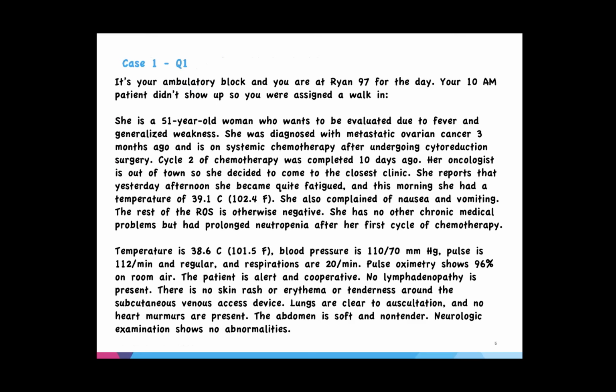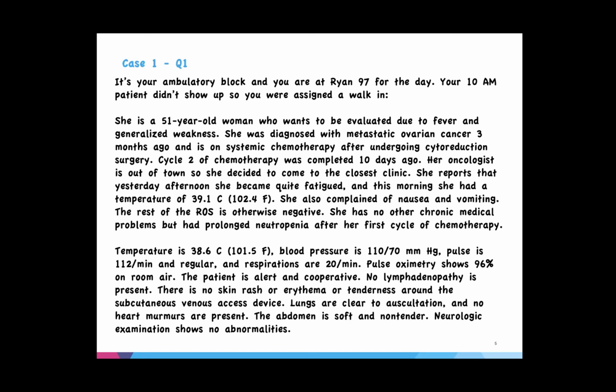So let's say it's your ambulatory block. And for the prelims, let's say you're visiting an outpatient clinic. So you're not doing inpatient. And I picked WFR just because that was my clinic. And if you have WFR, those patients are crazy. They're extremely sick. They're going to have 1,000 comorbidities. They will come with 10 different problems at the same time. And you never know what's happening with them.